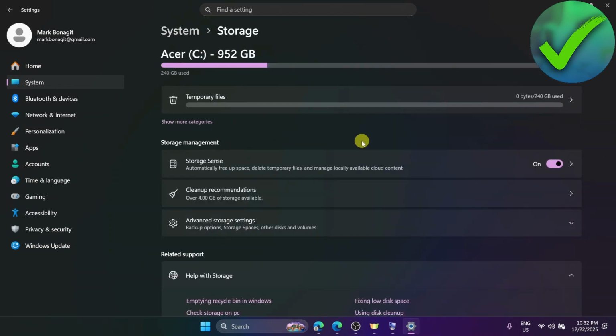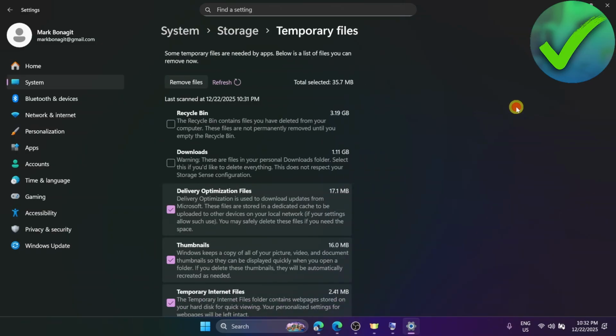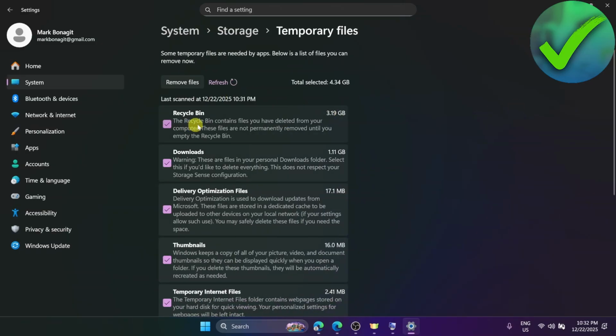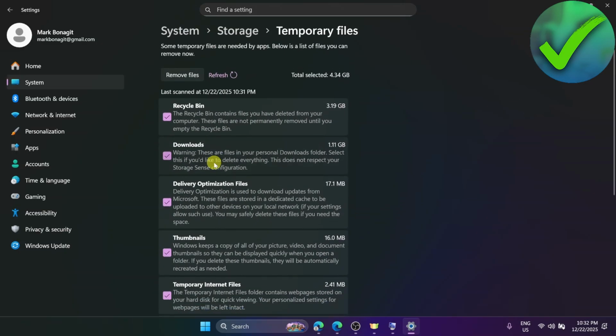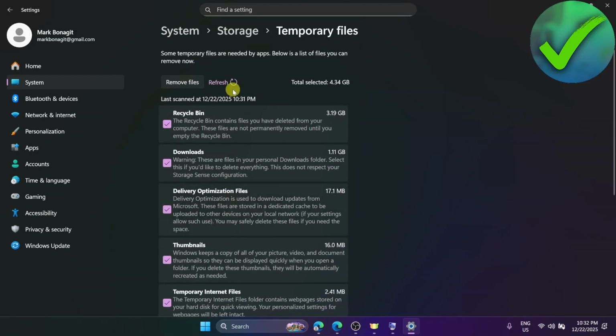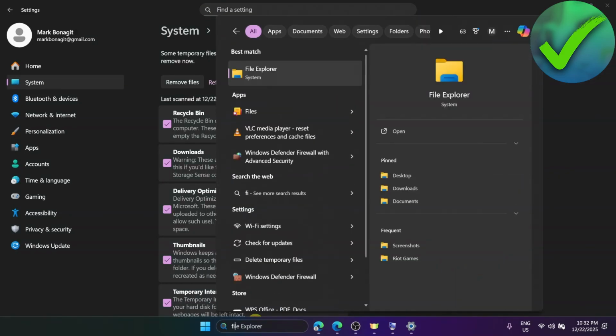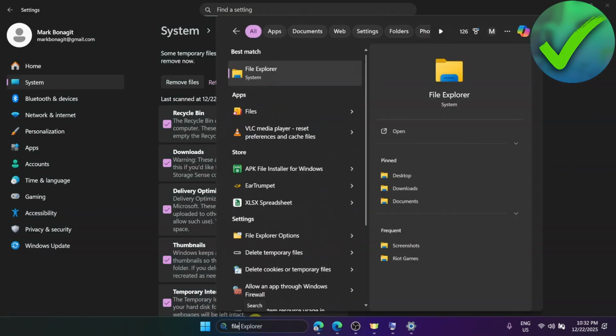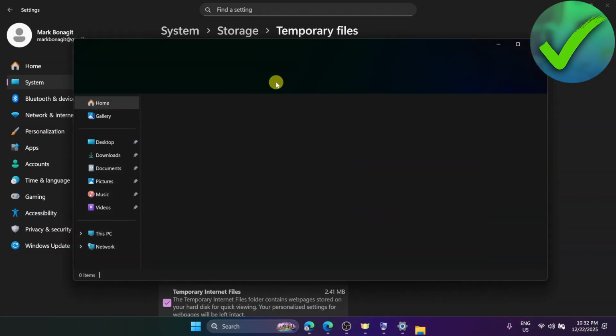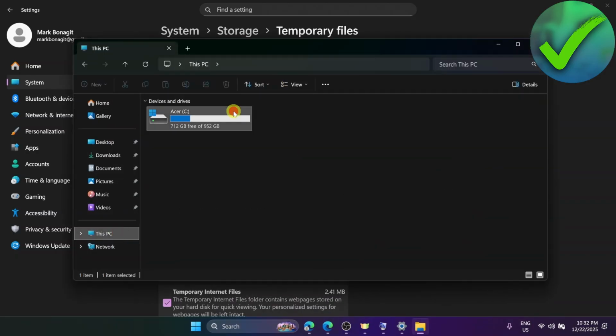After that, what we are going to do is to click temporary files, and then in this part just check all of the options right here. And then after that, once you do that, just click remove files right there. And then once you remove files right there, if you go back right here on the file explorer and then look for the windows.old folder, you won't now be able to see it because it has now been deleted.